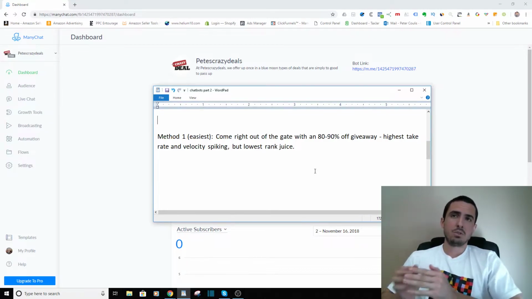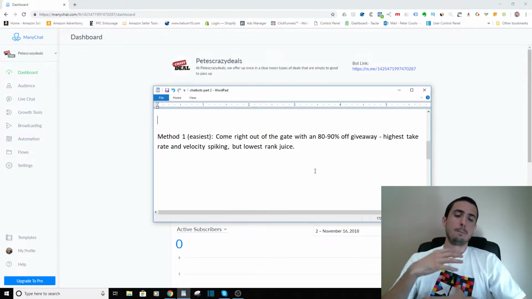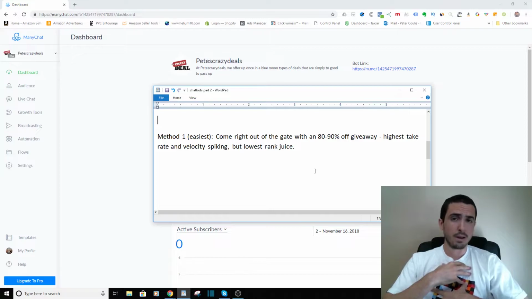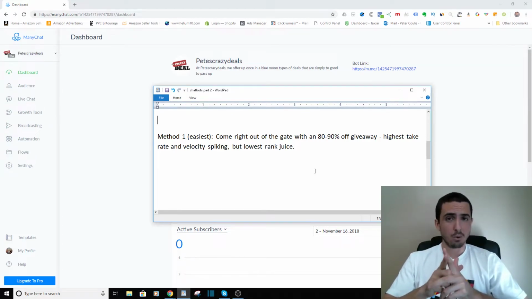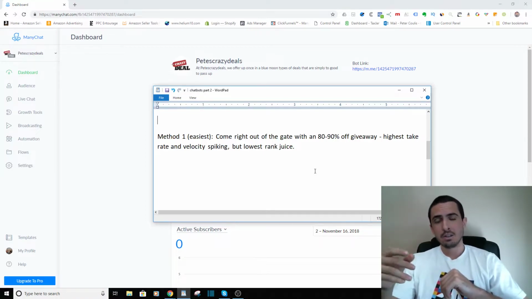And even if you do achieve good ranking by only using this strategy, from my experience, especially in the more competitive categories as of late, those rankings are not sticking. So I would caution you to only rely on this strategy. I would not only rely on this strategy anymore in 2018 and going into 2019, although it still is a viable option to mix into your different launch methods. And I'll get to that in a minute.